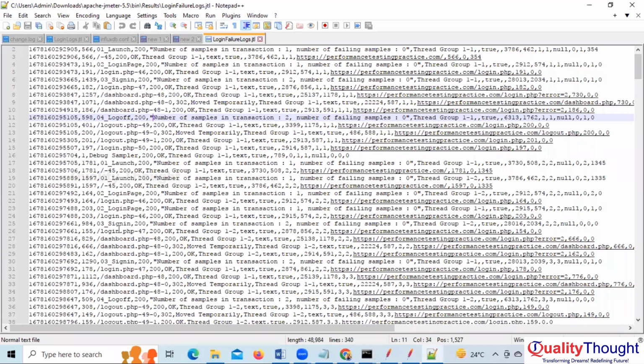The reason for the failure and all that, you can see in these logs. You would have given some assertions in your fund transfer and bill payment samplers, right? So what you have to do after the test, if fund transfers and bill payments are failing, is just open this particular report and search for those assertions.